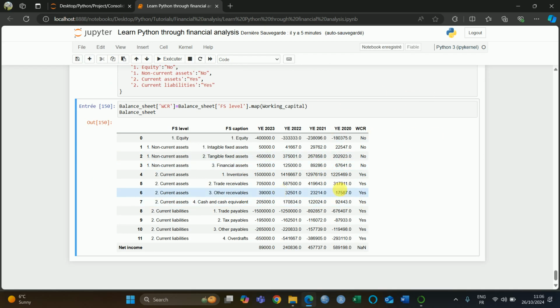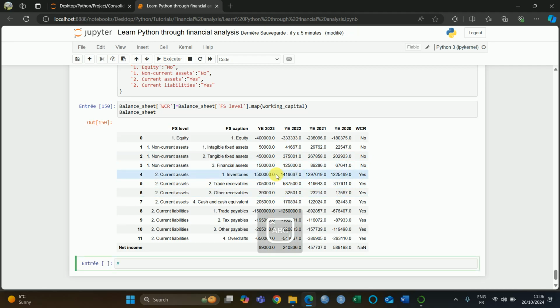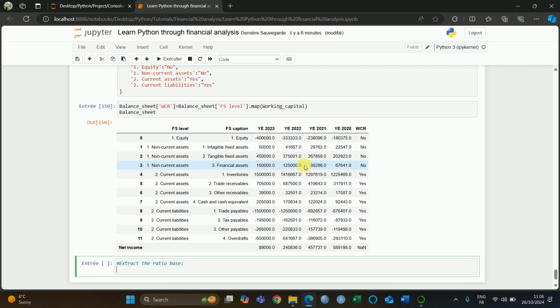Now, since we need only the working capital related data, we'll use a filter to extract the ratio base, which will be the balance sheet with only current asset and current liabilities.